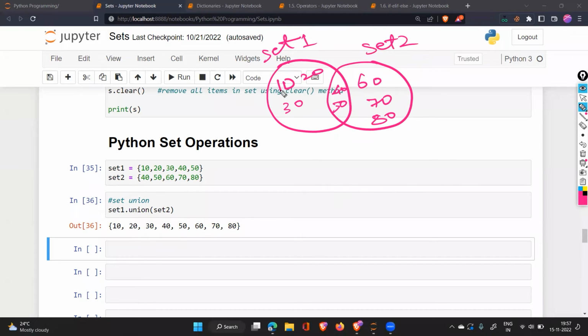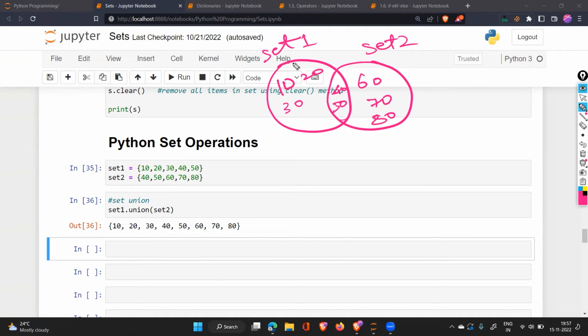Set 1 has elements 10, 20, 30, 40, 50. Set 2 also has some elements, 60, 70, 80, and 40, 50. Why have I written 40, 50 here? This is the common element between both of the sets. So if the common elements are there, they can be written here because this is the intersection part, the common part between both of the data.